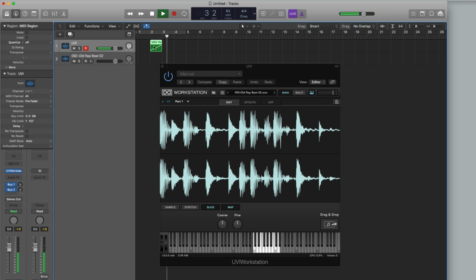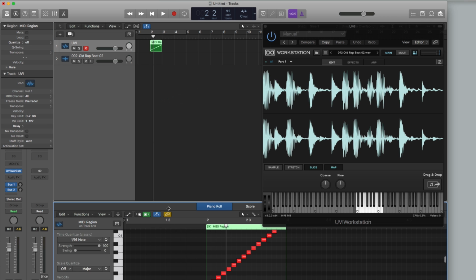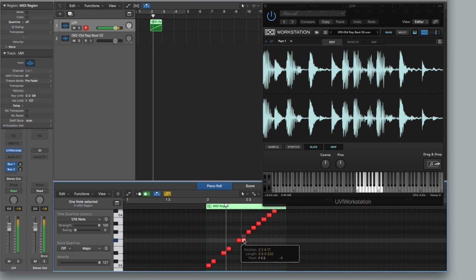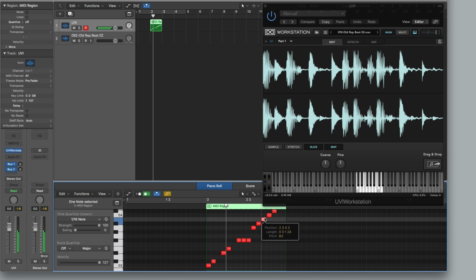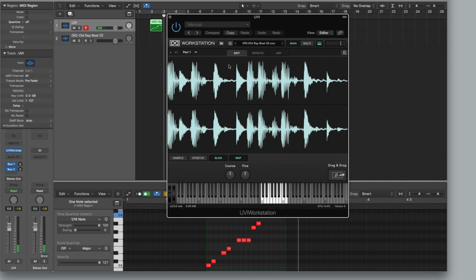Which is cool because it allows me to go in and edit it if I wanted to. So I can move the instrument out of the way, double click, open up the MIDI track, and there's the elements. And I can take any elements out, repeat them if I want to, creating an entirely new remixed loop of my own, which is pretty neat. So you have the power to go in and work with just about every element of that loop.